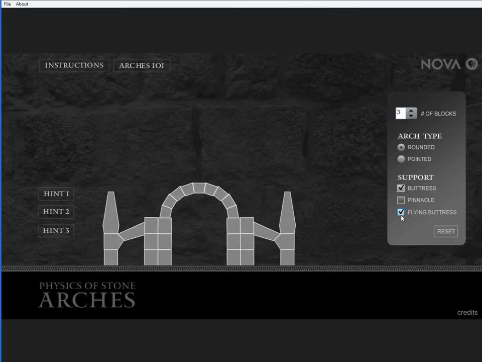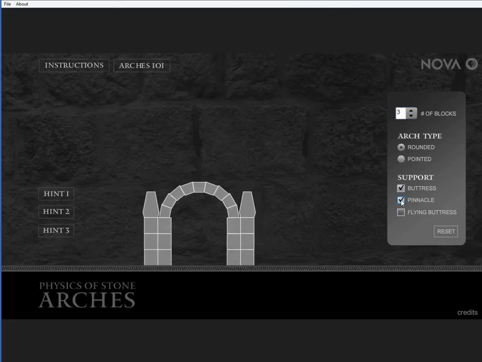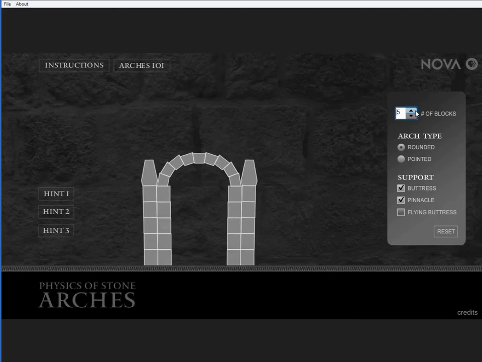Now I can do this thing called a flying buttress, which adds this other piece out to the side. I can create what's called a pinnacle. If I add that additional piece on top, can I get higher than 5? Notice I get to 5 and it stays. Last time it fell here, so adding just that pinnacle, this extra piece on top here, added some additional support, which prevented this from falling, but we can see it's getting pretty unstable.